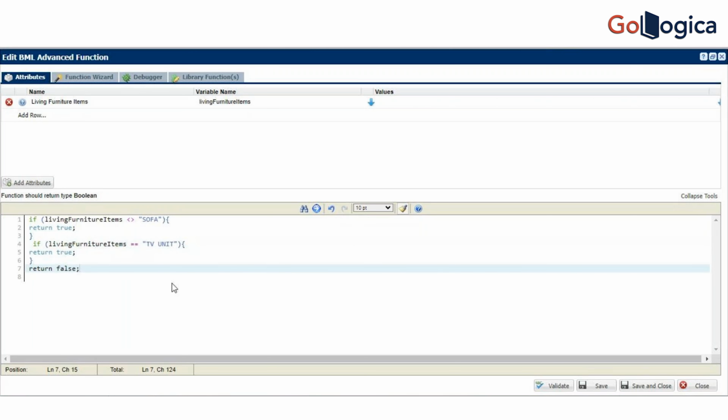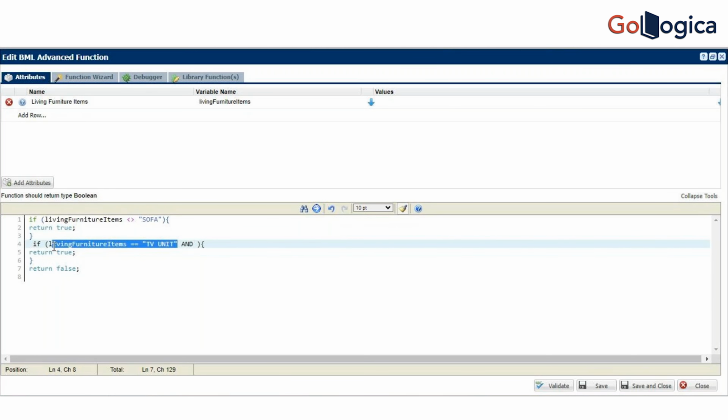In the if itself, after TV unit in double quotations, give a space and write capital AND. Now copy all this if block, whatever is the living furniture is equal to TV unit, copy it and put it after and. Replace TV unit with empty.